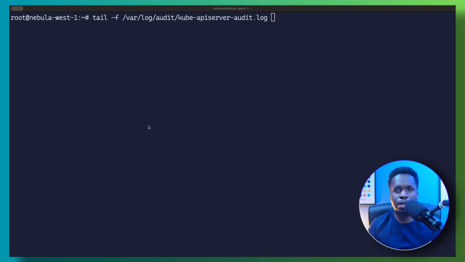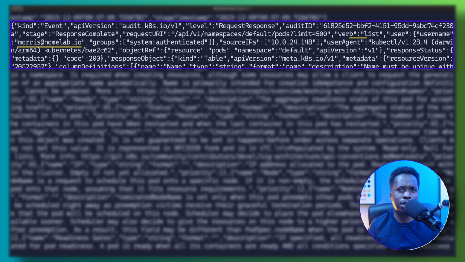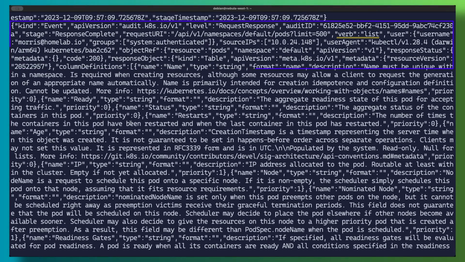Once restarted, we can tail the audit log file and issue a kubectl request. So now we can see the event logged by the API server and we see the username of the initiator, the action performed, and where it was performed. So at this point, you have a basic authentication and authorization system for your Kubernetes clusters. You can, of course, customize this configuration more to fit your specific needs. And these same concepts can be used with any identity provider that supports OpenID Connect.